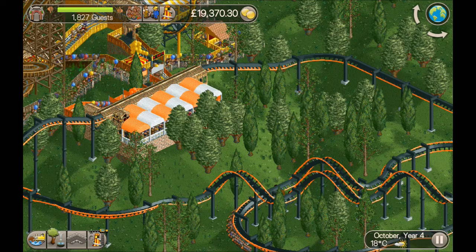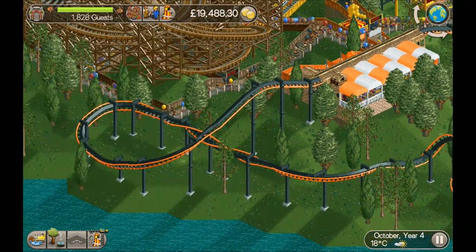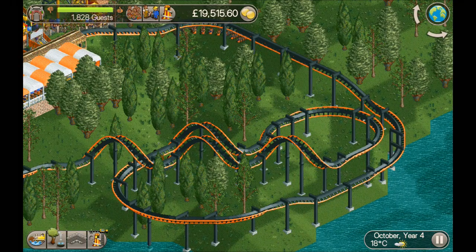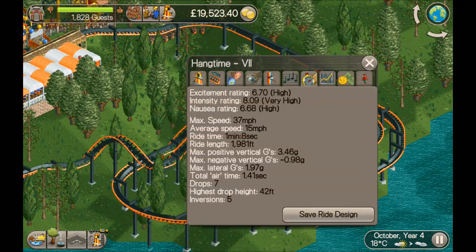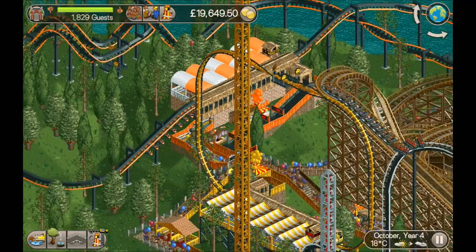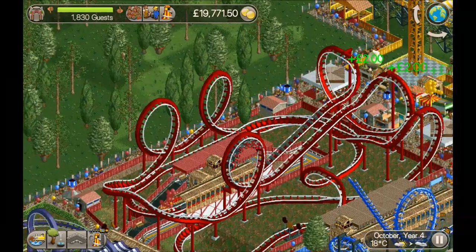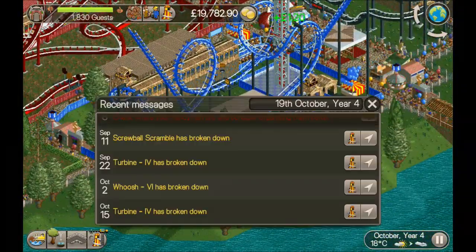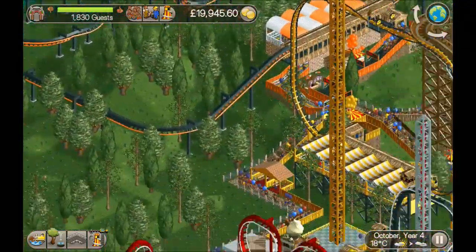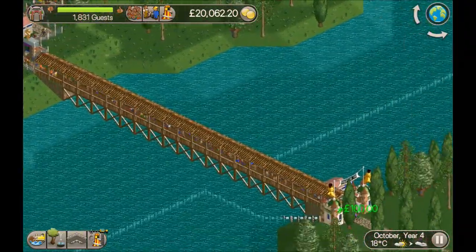Newest coaster then, Hang Time, an inverted coaster. It comes out, drops down, a little barrel roll in, a few corkscrews. I say a few corkscrews, loads of corkscrews. Intensity, more than good enough for the guests to go on. I've been doing a lot of fences and things like that, just to make the place look quite nice. There you go. So just under 2 weeks to go then. Where's the entrance? There you go. Added a little roof on that, to make it look quite pretty.